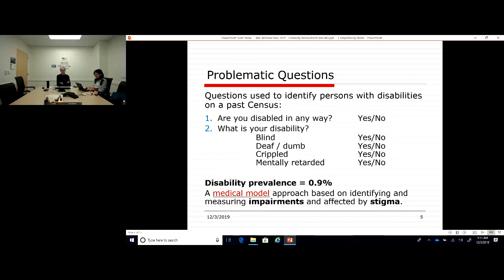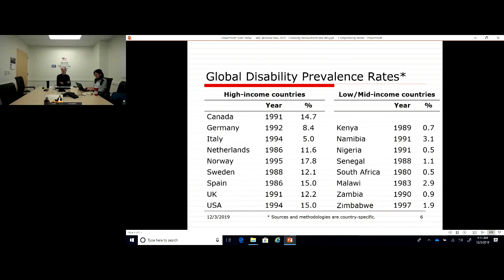Can I have the next slide, please? And this is just an example. These are historical data showing on the right side low and middle income countries, and I've selected here countries in the African region. You can see that even though these are dated, very, very low prevalence rates, all below 3.1%, many below 1%. And on the left-hand side, high-income countries in about the same time period with prevalence rates above 10% for the most part. And even though these are old data, similar patterns still exist.